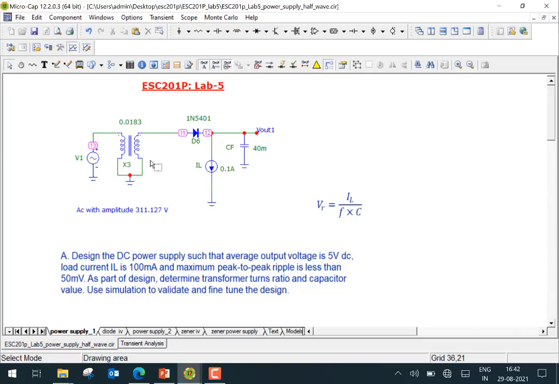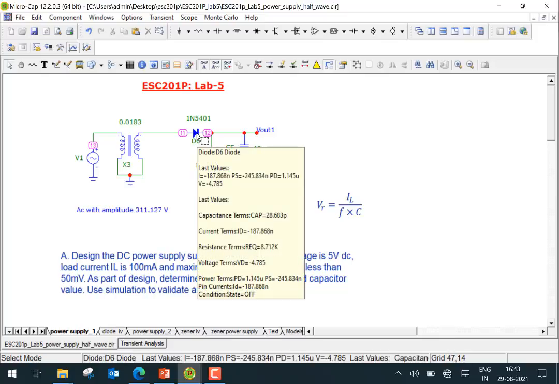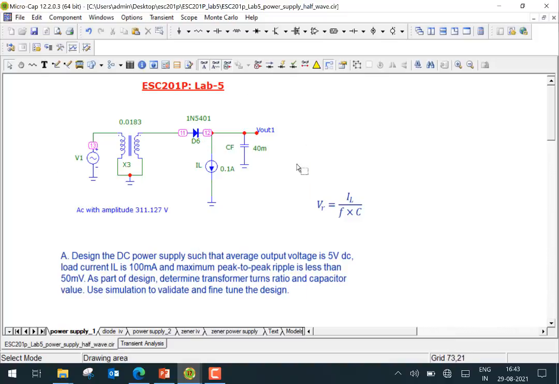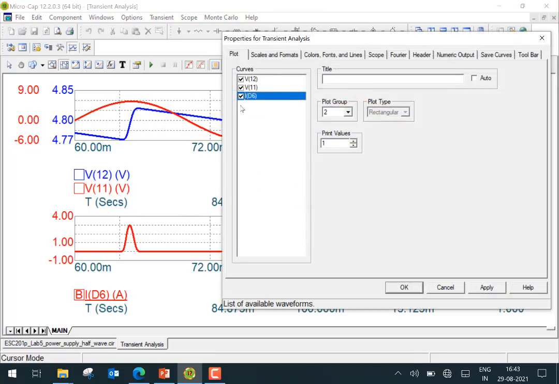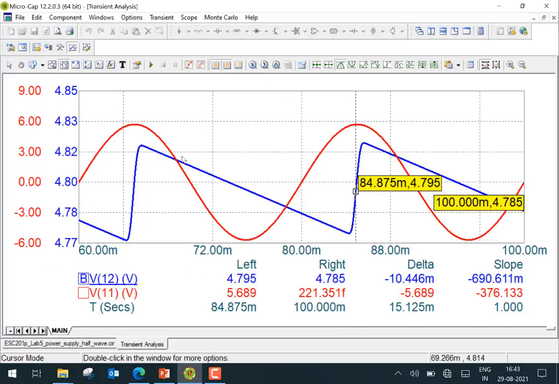So the other thing that happens is that you do a design on the basis of a simplified model, right? So we used a 0.7 volt model here, and we use this particular equation, and we run the design. We simulate the design. We find that it doesn't meet the specs. We wanted 5 volt at the output. We are getting 4.8, right? So let's close this aspect here. So you can even switch it off by here. You can do that. All right.